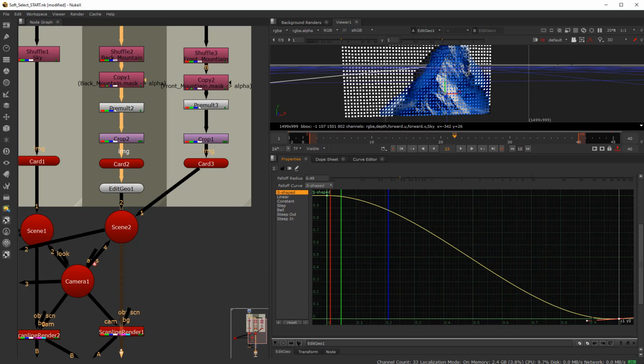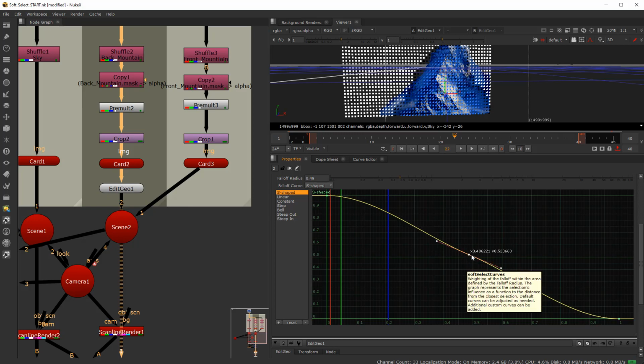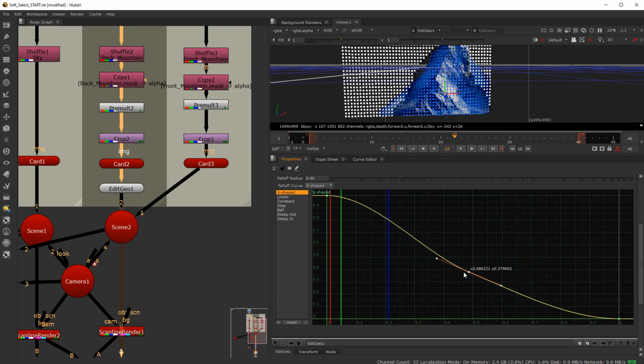You can add points if you want to. So for instance, you can come over here, hold down Shift and Control. I'm sorry, I'm using a weird Mac option here. And you can make little, there you go, sorry, Shift and Alt. I'm using a Mac keyboard here. So you can see how I can make any kind of adjustment to the general falloff as I go here, or you can just hit delete and get that out of here.